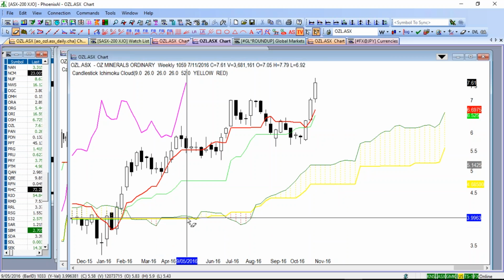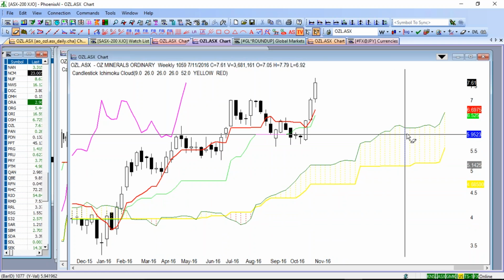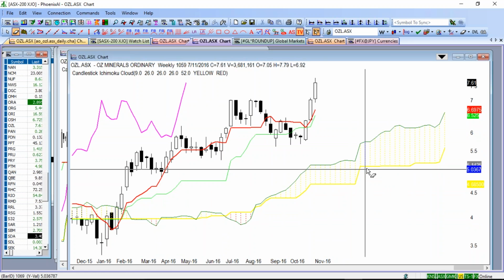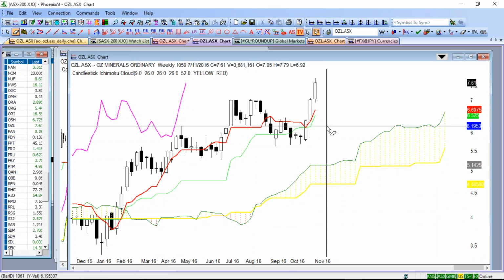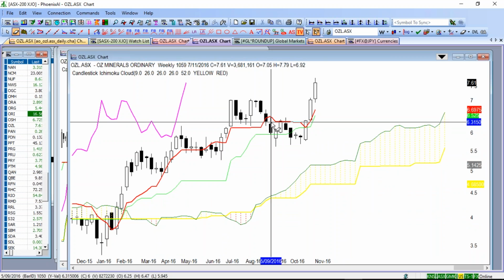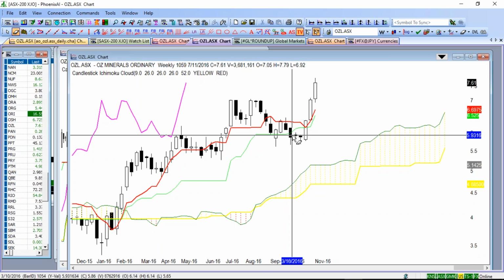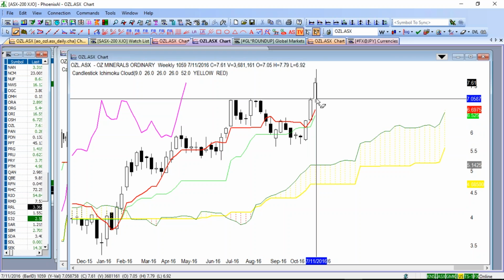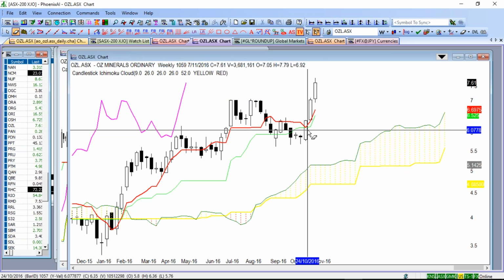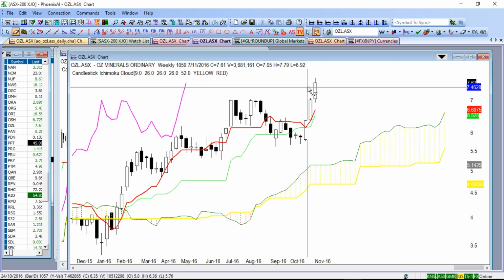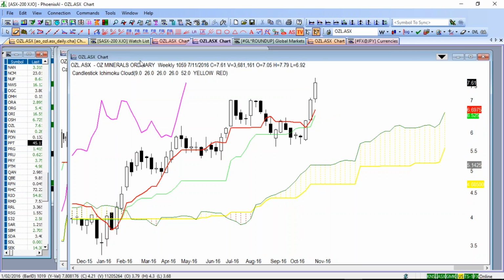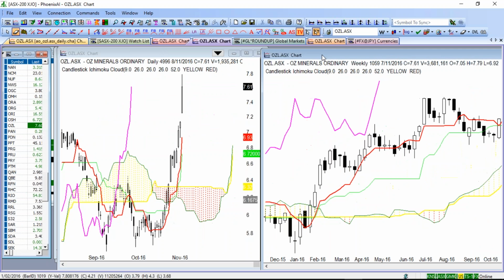We can also see that the future cloud on this weekly chart is looking very strong, because back in February, March, the cloud was very thin. The cloud is now getting wider and wider, and it is trending upwards along with the stock, of course. The price crossed below the Tenkan-sen and Kijun-sen lines but has simply swung back above them again. There was no actual cross, and the price has broken to a new high this week and is looking quite strong.